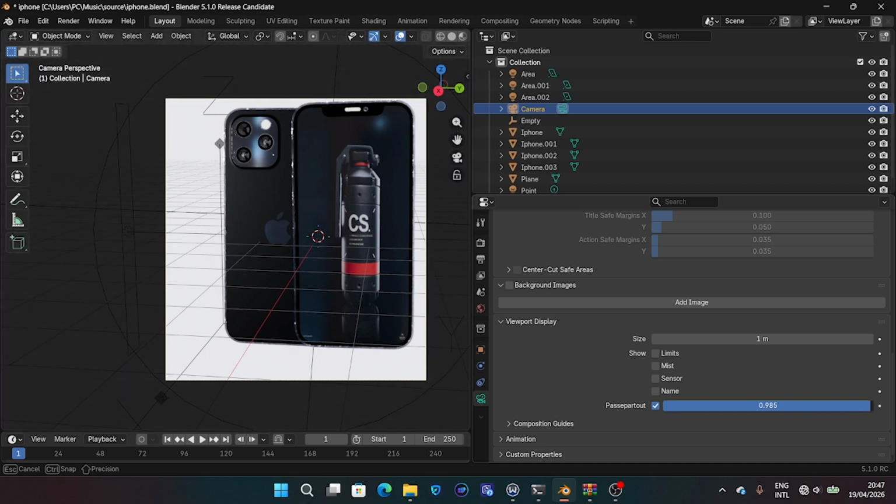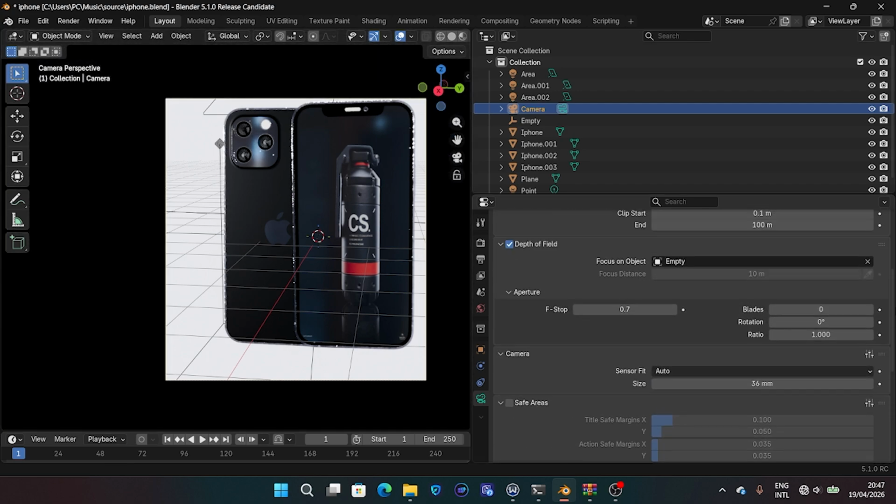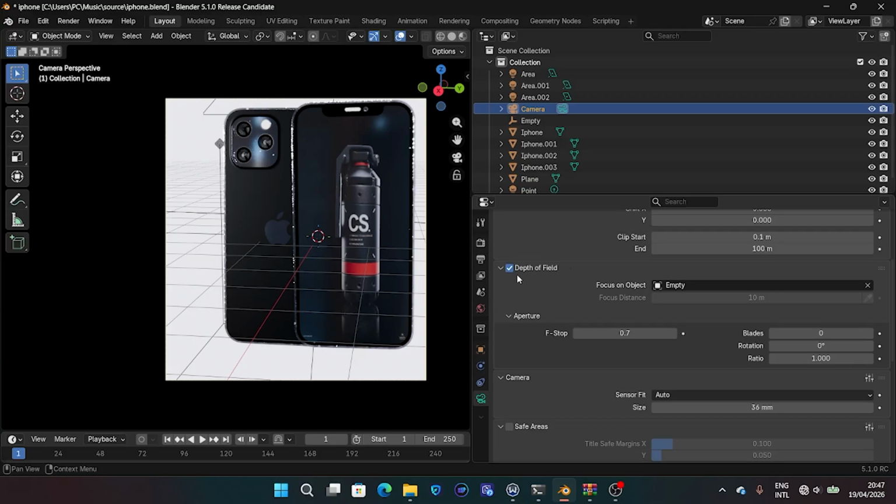By the way, this also is needed. So this is going to be the depth of field, right? You put the place where you want your depth of field, the clear focus of the camera, and the rest of the part is going to be blurred. So the way you do that is by putting an empty in front of an object and then you just put it there.